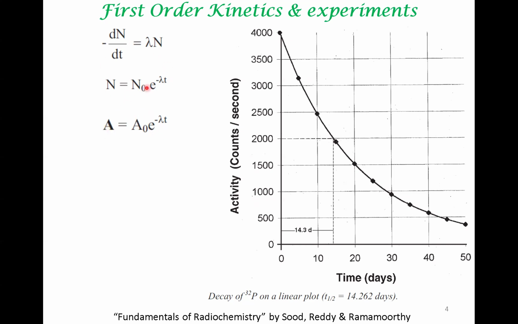From this, you can also infer this kind of behavior. So there are some typical units. 1 becquerel refers to 1 disintegration per second. 1 curie is this many disintegrations per second. The need to use different units is because of variation in radioactivity amongst different elements. From this, once you take a log and substitute N is equal to N naught by 2, you can get t half in the case of radioactivity.